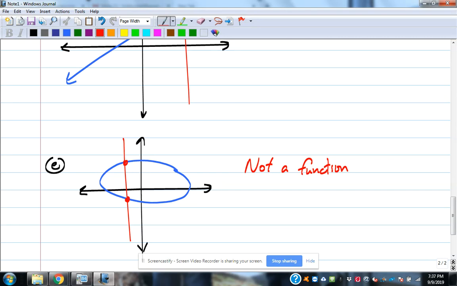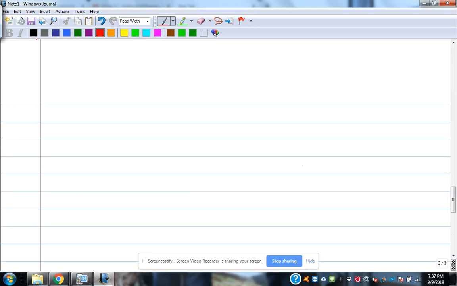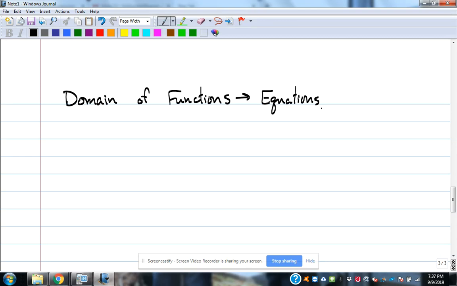Now, when we get into functions, we start talking about domain of functions. And then we're going to talk about finding the domain when we have equations. All right. If we've got a list of ordered pairs, domain's pretty easy. You just write the x values out, you write the y values out. That's not hard to do. When we have equations, that becomes a little bit more difficult to write out the domain and the range of that, or the domain for sure.